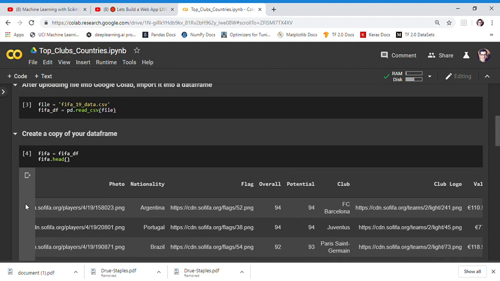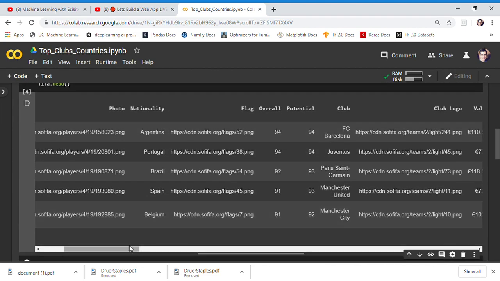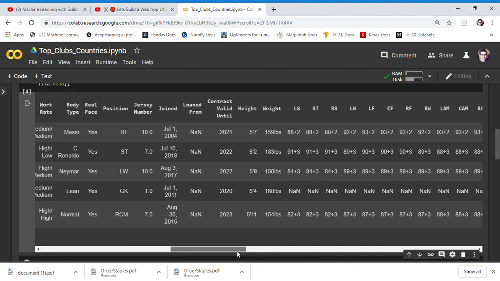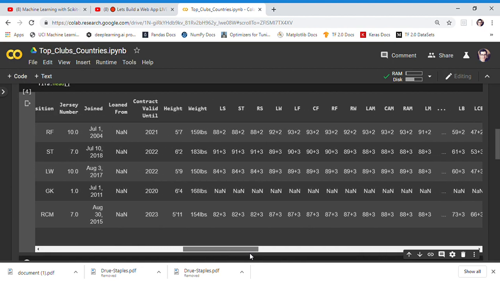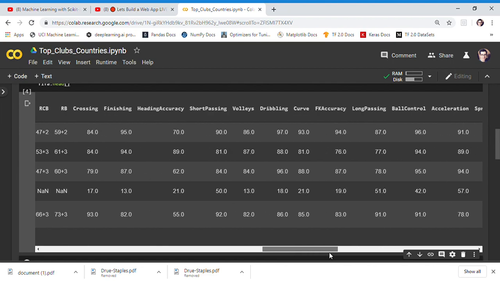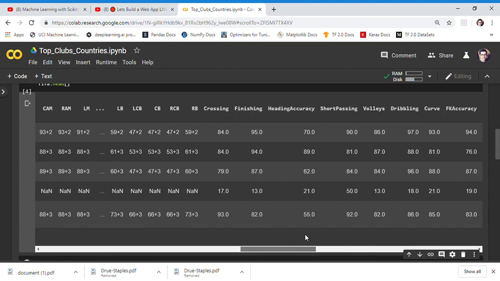As you can see, we have 89 columns here, so that's a lot of different things we're working with. We have position, jersey number, their scores in different positions, their curve, their different accuracies, agility, all this different stuff.